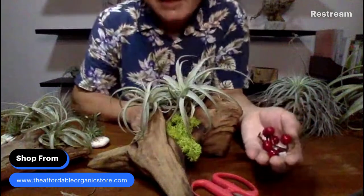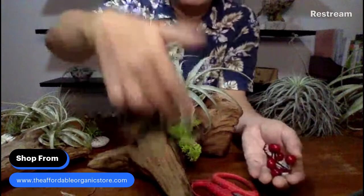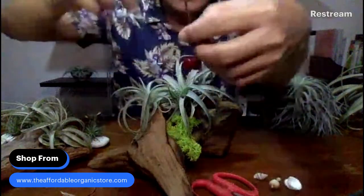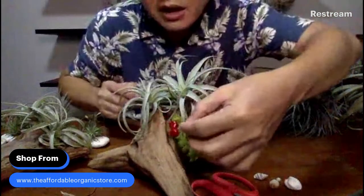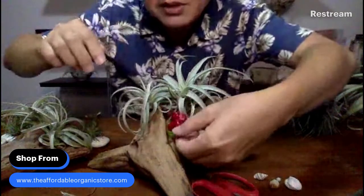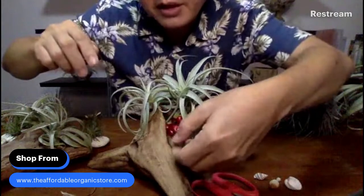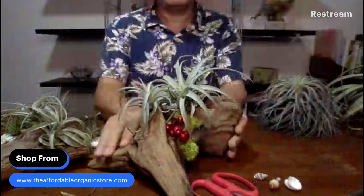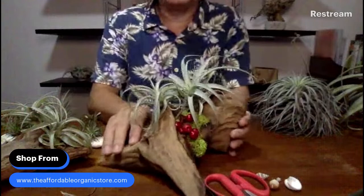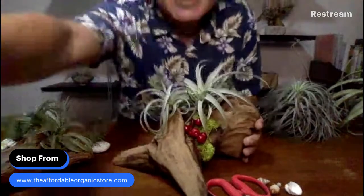For example, today I'm going to make a Christmas gift for a friend. So after having this plant glued on and dried, and with this reindeer moss, to just get that festive feel of Christmas, I'll put some glue here, and I'm just going to put it here. So there you have it, a very simple air plant display that you can use to decorate your house or give to a friend for Christmas. True, true.